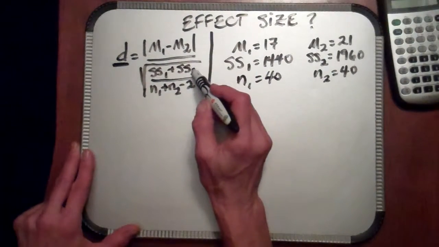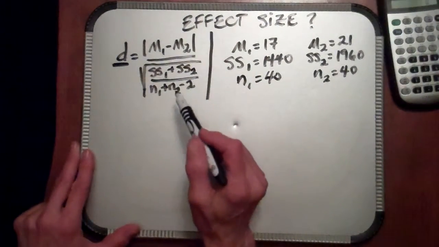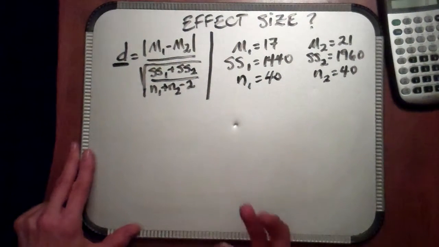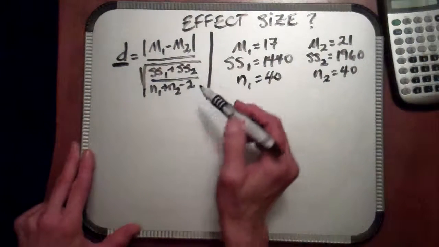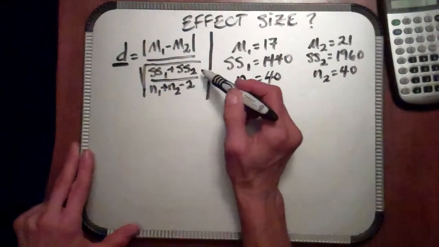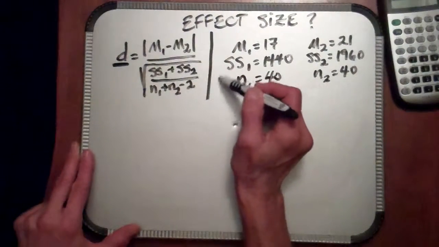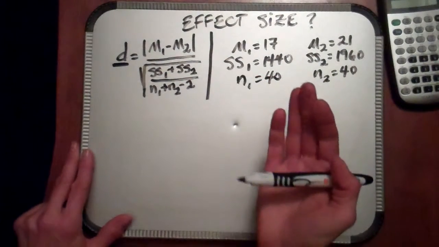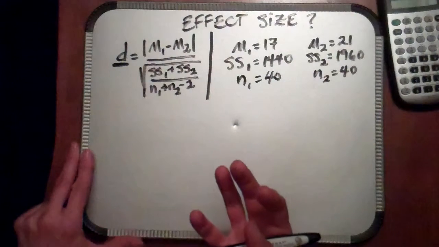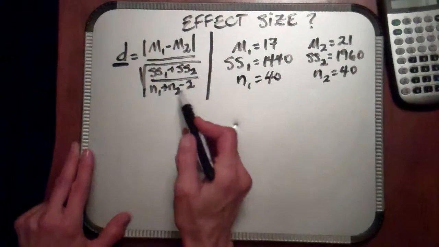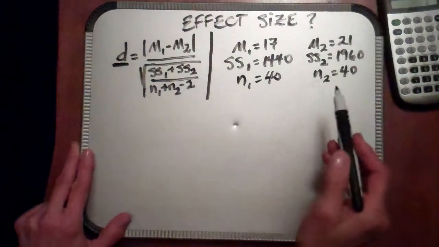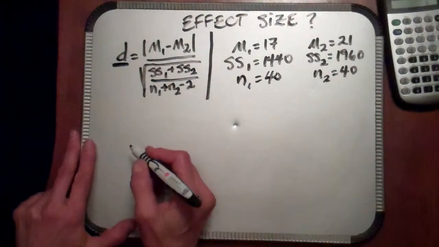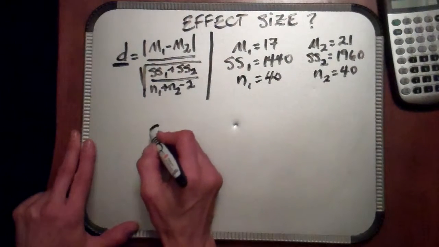And notice this is the same denominator as what we had for determining the standard error of the difference between sample means without the correction factor of 1 over 40 plus 1 over 40. So knowing that, if you hand calculate a t-test again, you could just hold on to this value as you're calculating through your other one. But since we didn't anticipate that, let's go ahead and, for practice, calculate this through.